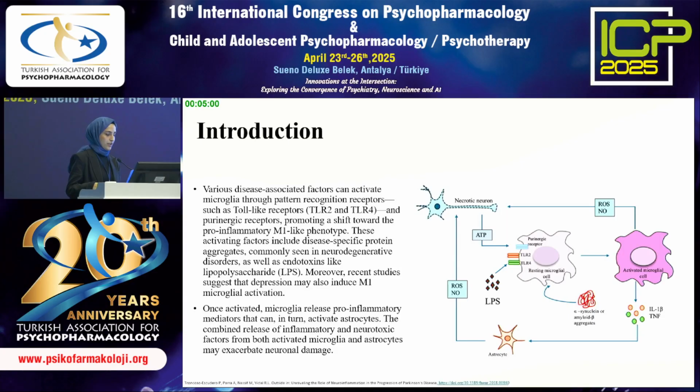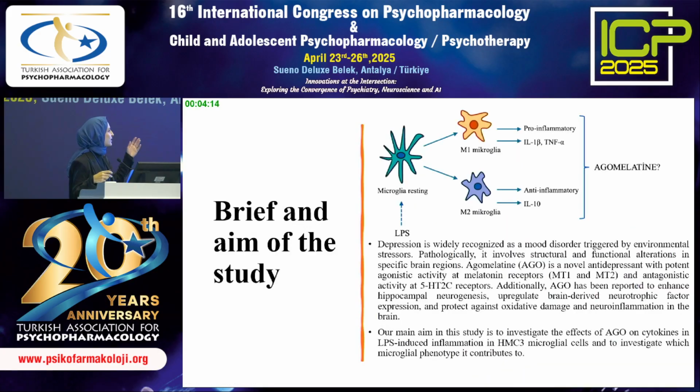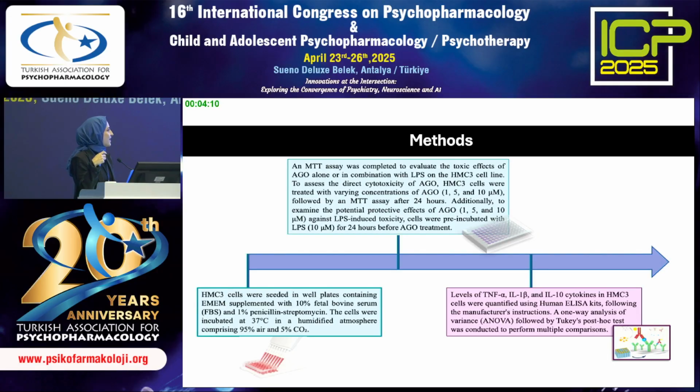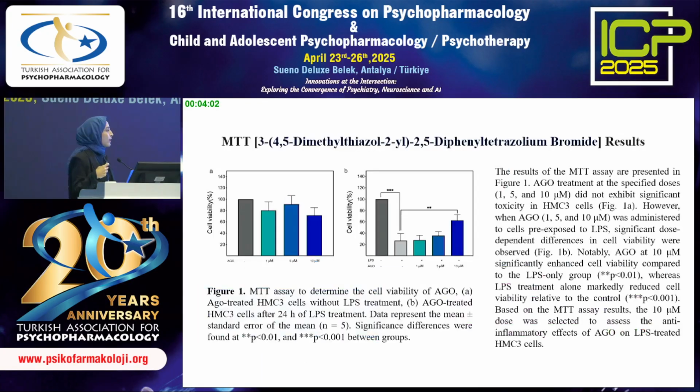Once activated, these microglia release pro-inflammatory mediators. We used the HMC3 culture, and we aimed to examine the toxic effects of agomelatine. After the process, is there any toxicity that comes up? We actually wanted to look into that. After that, we applied the LPS to the cells. We gave them the agomelatine treatment, and we collected the cells and tried to see the inflammatory response. At the end, we did an ELISA analysis and researched the cytokines.